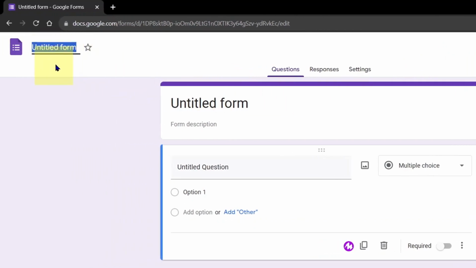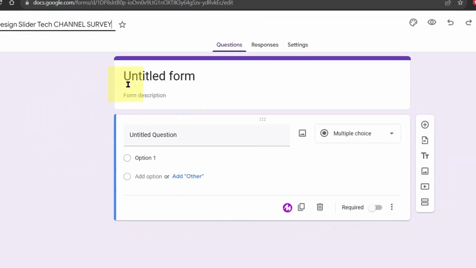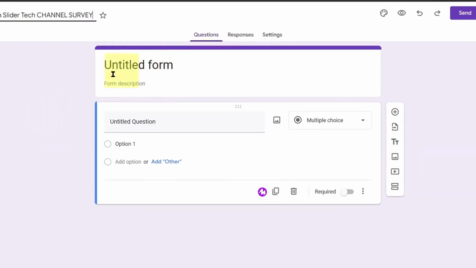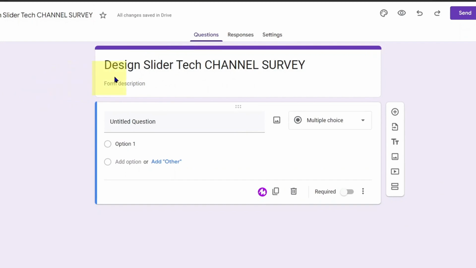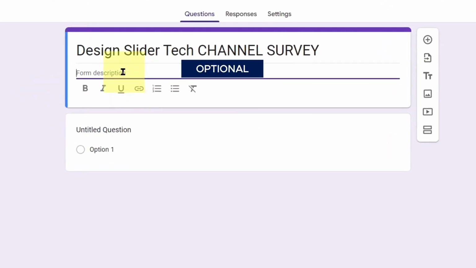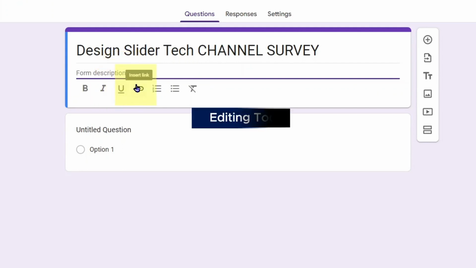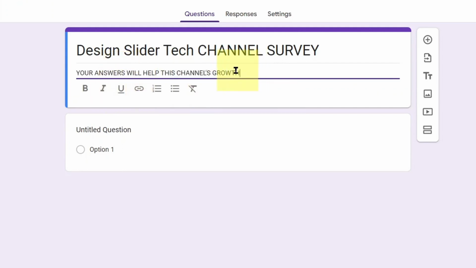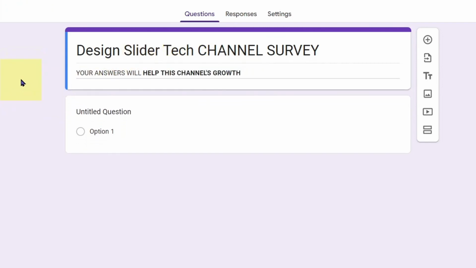Here it says Untitled form, so I will start by giving my form a title. I come in here, and as I drop in my title and immediately click outside, the title will jump in here automatically for me. I click out now, and boom, it goes. Next is to give it a description. It's actually optional. Once I click in that, I have these editing tools to work with. I can decide to just highlight a section of my text and give it some effects just as I want it. Then I click out and see how it is.